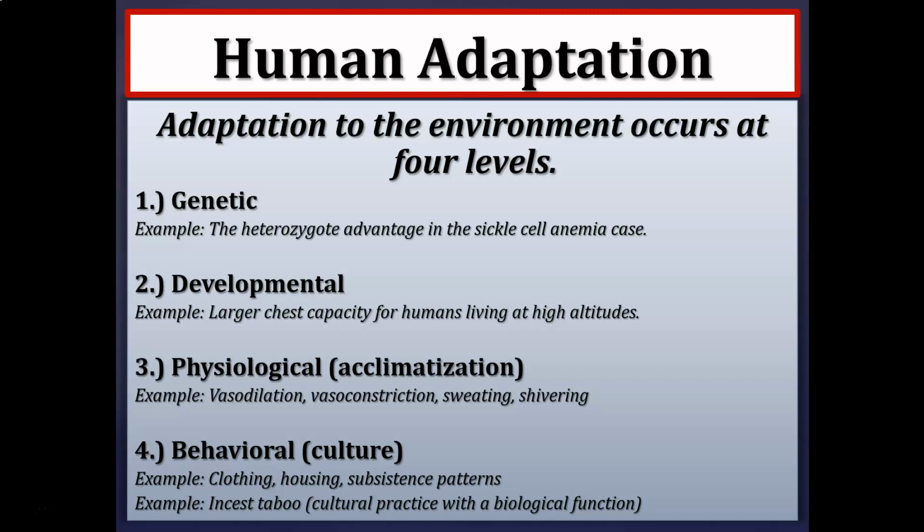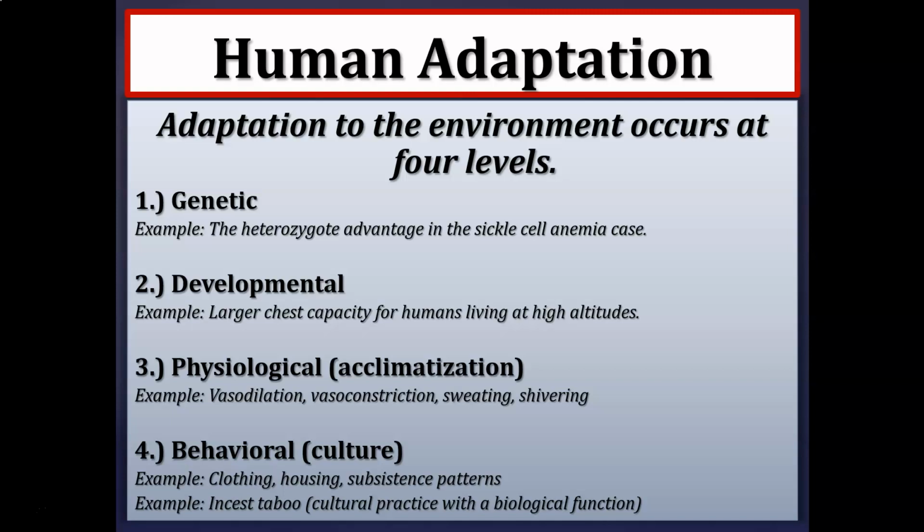Some other examples of genetic adaptations, there's an adaptation that gives some humans resistance to HIV infection. There's an adaptation in the Baja population that allows for a slightly enlarged spleen, which actually makes them more effective at underwater hunting. There's a great clip in this week's module that will talk about the Baja and their underwater hunting adaptations. So remember, genetic adaptations are at the population level, and they are coded for in our DNA.